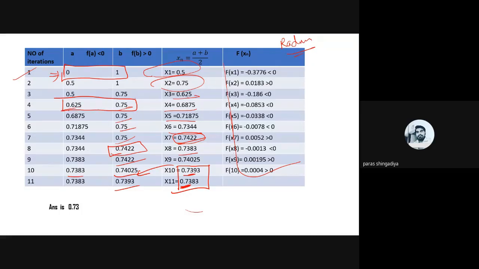But that is a decimal value here, and we cannot predict directly that for this value the function becomes negative and for 0.75 the function becomes positive. Therefore we are considering the perfect value as a and b, and based on that we can predict the values directly. At 0 it becomes negative and at 1 it becomes positive. But in place of 0 and 1, you can also consider 0.625 and 0.75. Okay, in this, 3 iterations will be reduced. So it depends on the range, which range you consider and how many iterations are required to get the required answer for this interval. That depends on the size you consider here.